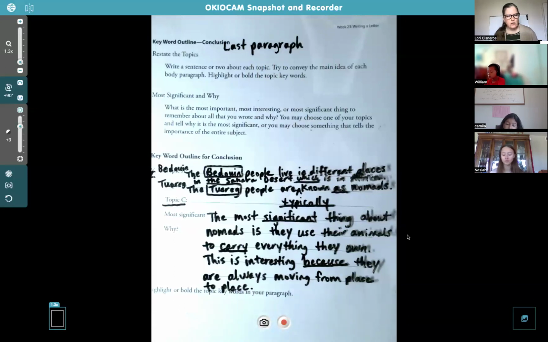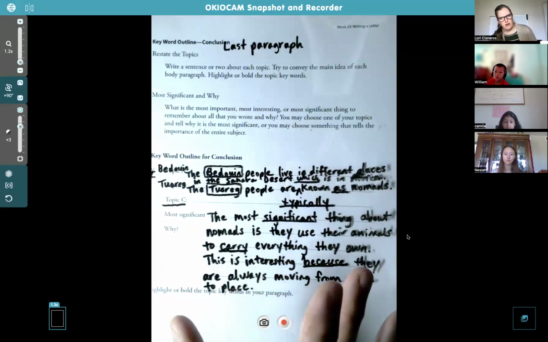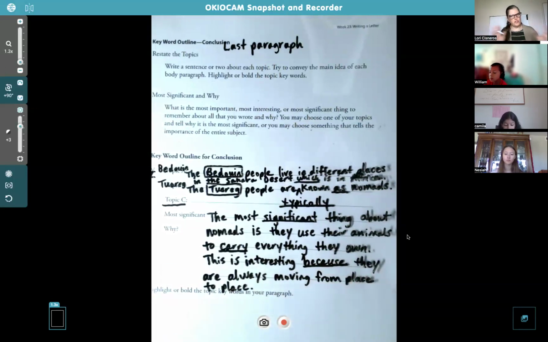By the way, I want to tell you, when you go to write your last paragraph, your conclusion, if in the meantime you get inspired by a new idea, you can change it up. You don't have to use this exact thing, okay? So you can change it up. Nothing's ever set in stone, if you've ever heard that saying before.